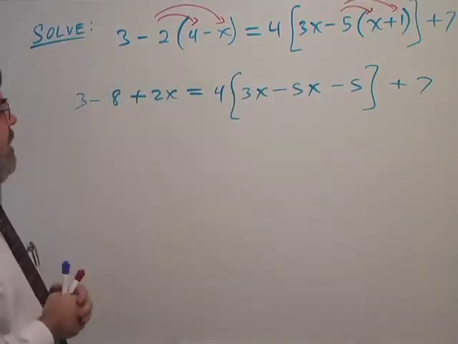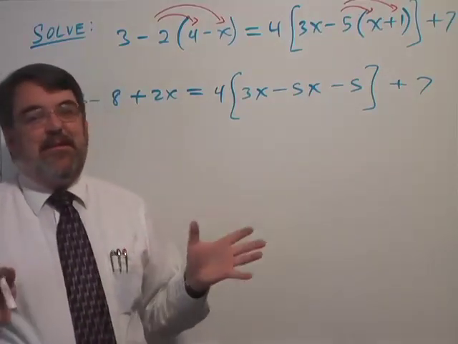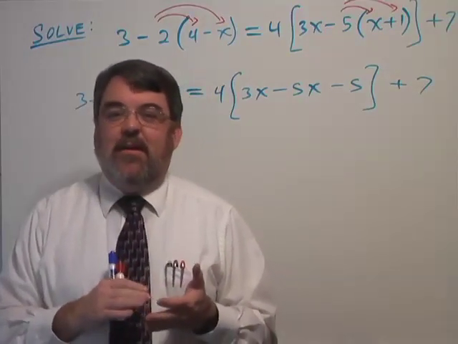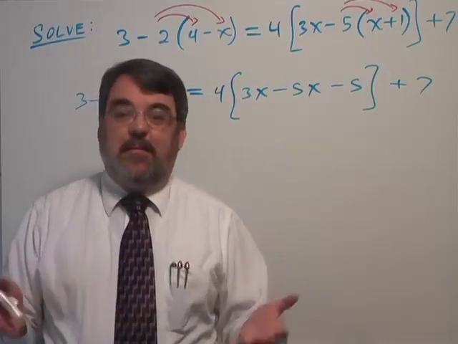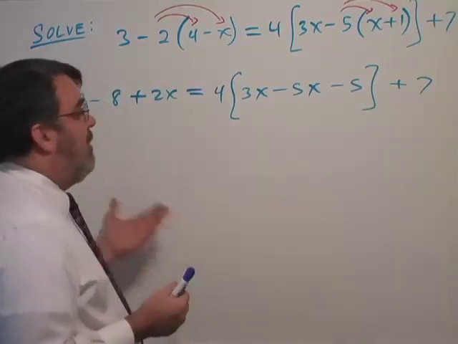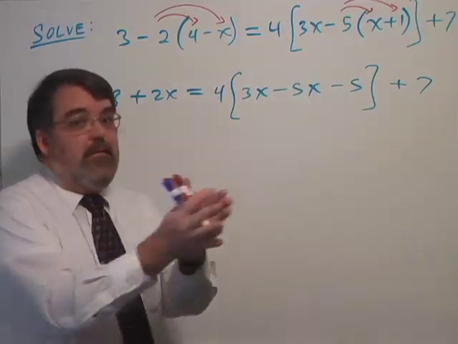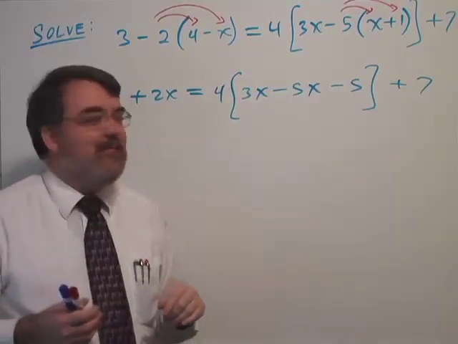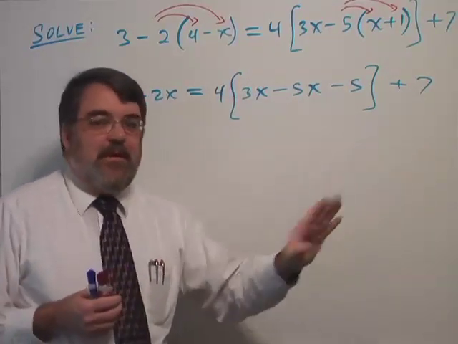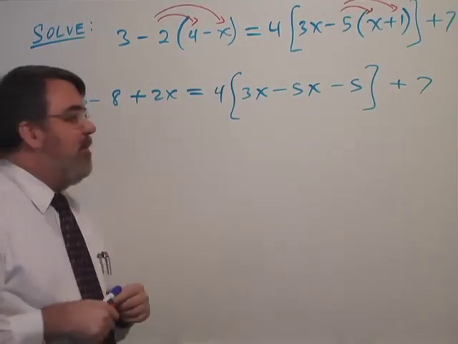Alright, and you know we don't have to go necessarily - here's a dirty little secret - we don't necessarily have to go strictly by the order of operations. You know, there are times when we can make exceptions that do make sense. And here it would be okay to multiply the 4 through the parentheses before you simplify in the parentheses. So we could do multiplication before simplifying inside the parentheses in this case. And so that would be an exception to our order of operations.